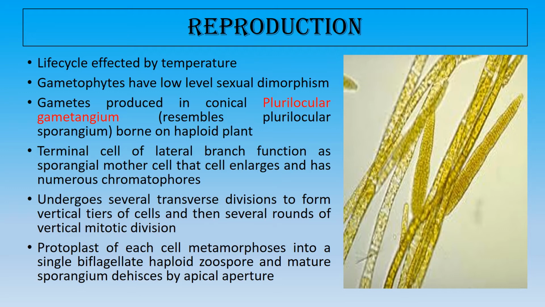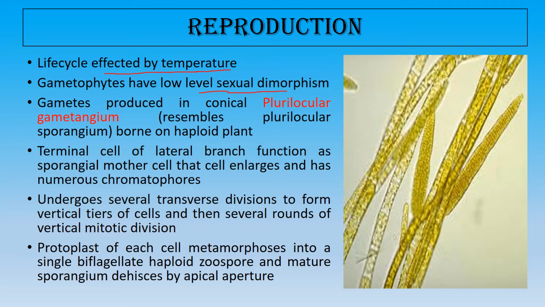Once the gametophytes are formed, they undergo division and increase in size, and after a threshold, if there is an alteration in the temperature of water, they start producing gametes. Now, gametophytes have very low sexual dimorphism, which means that in the case of physiologically and morphologically anisogamous, that is heterothallic species, we cannot distinguish the two opposite forms of Ectocarpus species.